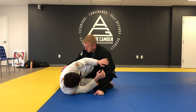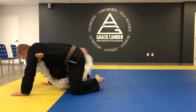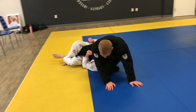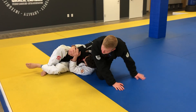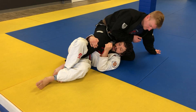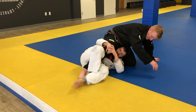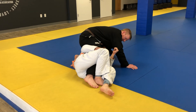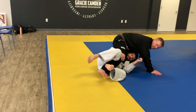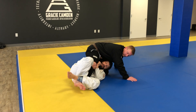It's the same entry: blocking the knee shield, controlling the knee, hiding this other arm, legs figure four forward. I'm walking, but he's adjusting and tracking, following me. I'm trying to get this shift where I feel his hips sag and his knee is now pointing up. He's doing a good job of staying glued to me, so I'm going to get rid of the figure four and swivel my outside leg as a butterfly hook.